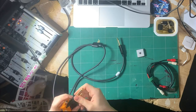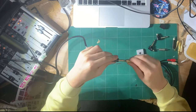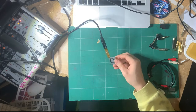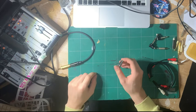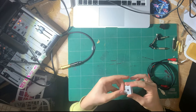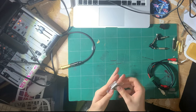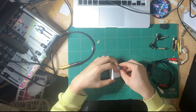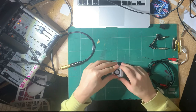Let me plug yours in. There. You go in there. Right. Why am I only getting this out of one side? Oh, there we go. I punched you flat. You go back in. You go back in there now. You also can go back in there. Go back on top of that.